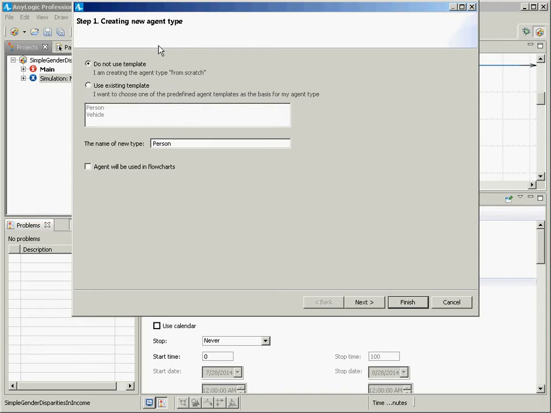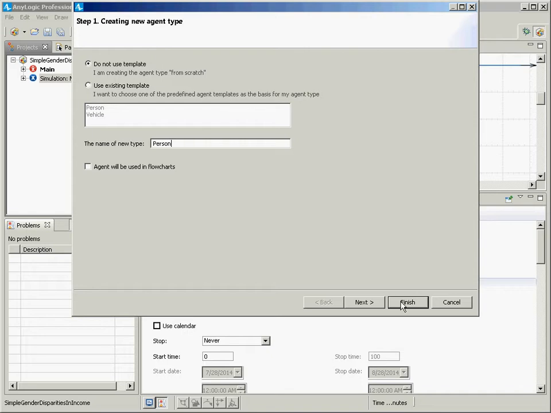I could have called it any number of things. I'm going to be depicting people here. We have other models I've given to you that have deer, or they might have doctors, clinicians as the agents. In general, your model might have several types of agents interacting in interesting ways. You might have doctors, patients, RNs, LPNs, physiotherapists, various types of clinicians or practitioners. In this case, we're just getting the basics of the ropes down, so we're just going to create one type of agent, person. Okay? So we're going to create a person, and we're going to say finish.